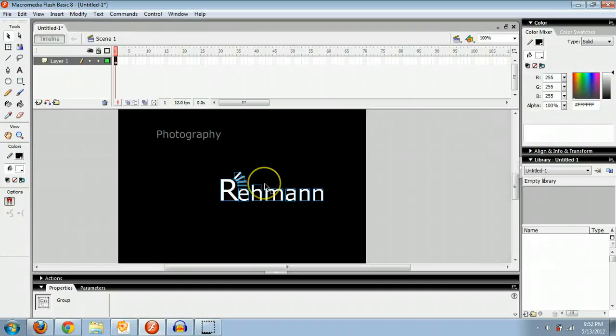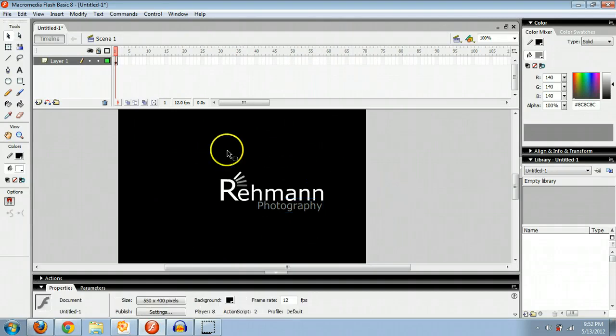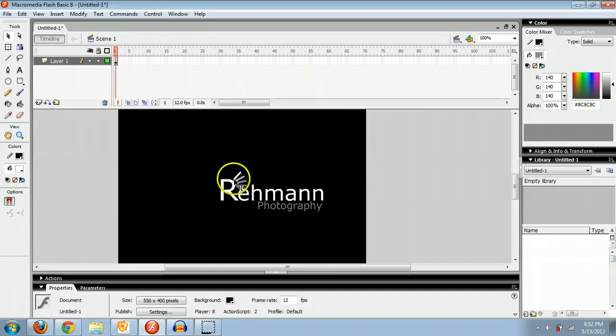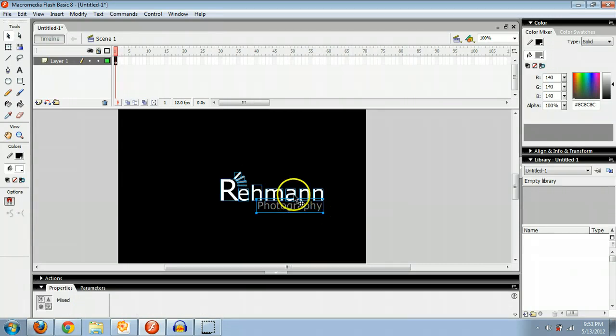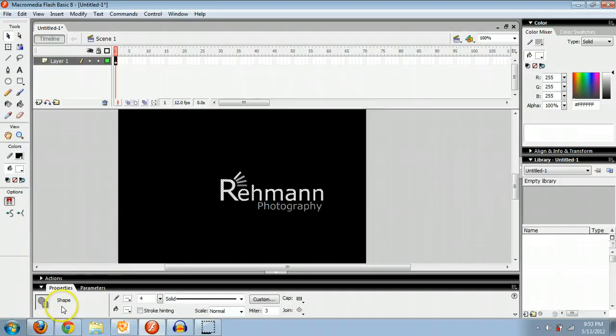Okay, so it kind of got it right, but not quite right. So go ahead and move the things around if you need to. And I want to make this all one object as well. So I can just highlight that. And by the way, if something's not right, you can change it. Like for example, if I want this all editable text, I can just right click and do break apart, and I can break it apart again. And now you'll see right down here it says it's all one shape, and maybe that's what I want.